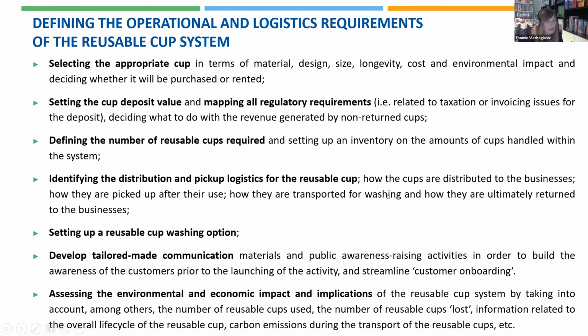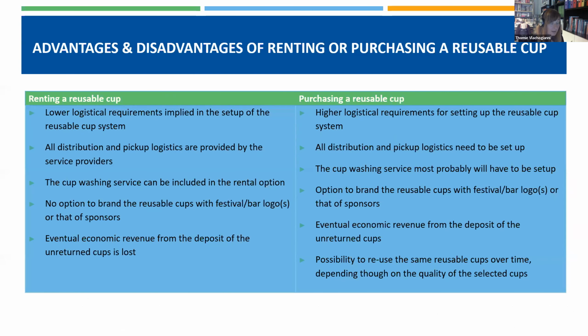And so these are more or less the main aspects related to operational and logistics matters. And here I just wanted to give you the advantages and disadvantages of either purchasing the cup or renting the cup. So, for example, by renting the cup, you have lower logistical requirements implied in the setup of the reusable cup, and all distribution and pickup logistics are provided by the service providers, and the cup washing service can be included in the rental option, as I already mentioned.